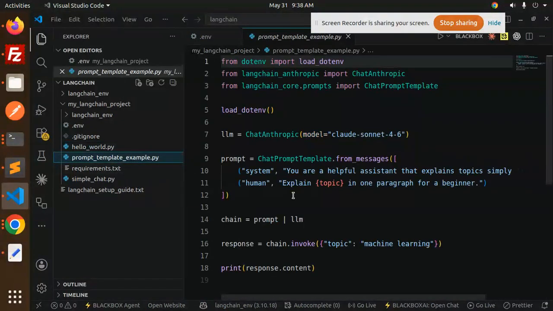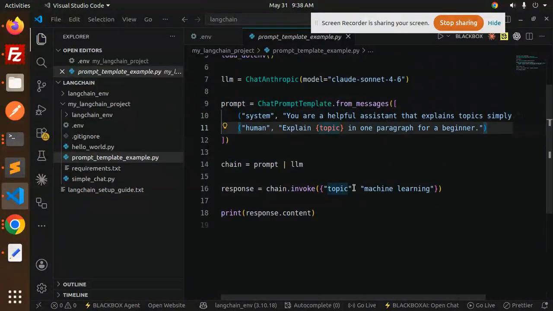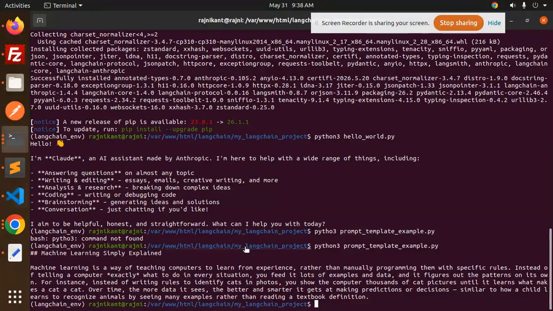If I go to the prompt, here the system says, you are a helpful assistant that explains the topic simply, and the human says, explain the topic in one paragraph. We have to pass the topic, that is machine learning, which by default we have passed. And that prompt gives me the answer like this one. So this is from the basic setup of the LLM which we have done.